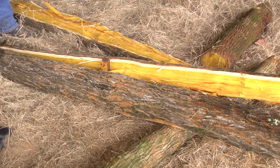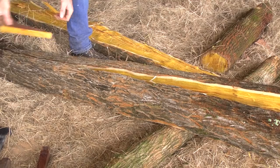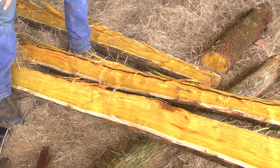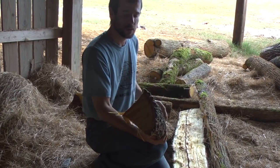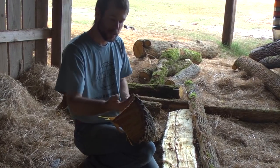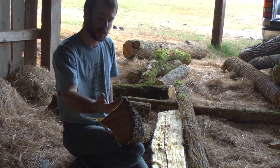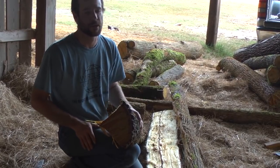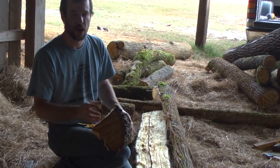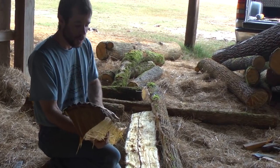There you have it. This is a quarter log. There's probably 2 staves in this piece here, but you can see how straight this log split. There was no spiral to it. I mean, this edge here, you could almost put a chalk line on it. This is about as good as Osage gets. This is prime quality, grade A Osage. It's very, very clean, no knots.